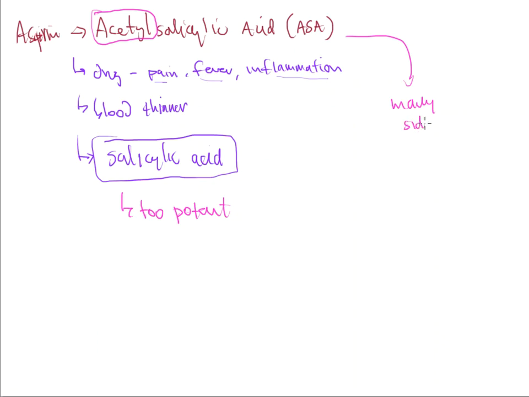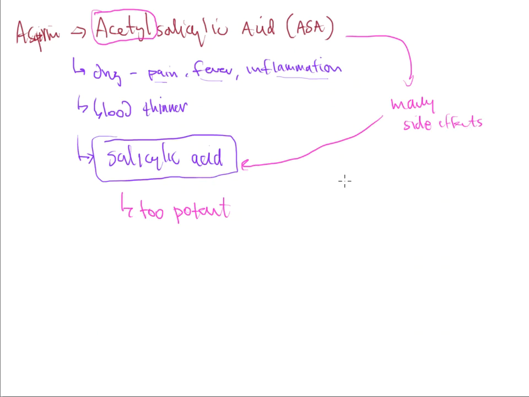You can still overdose on it. It can still give you ulcers. You can still get bad things from taking too much aspirin, don't get me wrong, but it's not as potent as salicylic acid is. All right, so it's much safer to use in the hands of a general consumer.